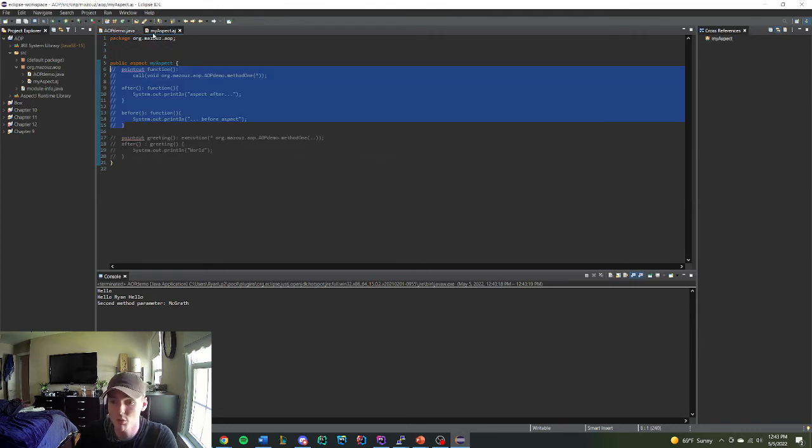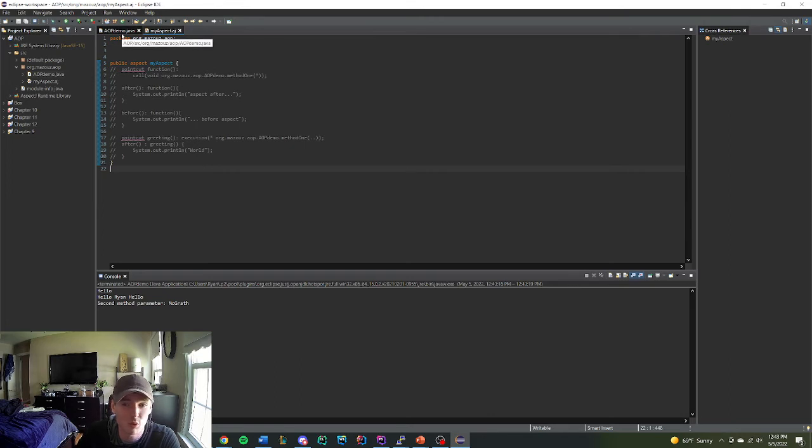One of the other things I'm sure you've probably noticed at this point is that syntactically, AspectJ and Java share a lot of similarities. This was done intentionally. As I mentioned before, developers were very concerned about the cost of implementing this new technology, so they wanted to make the onboarding process really as seamless and as easy as possible to allow developers to quickly implement this with as little confusion as possible.